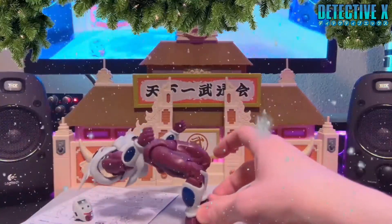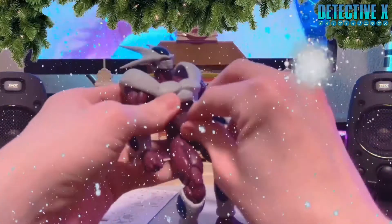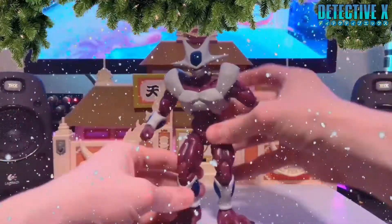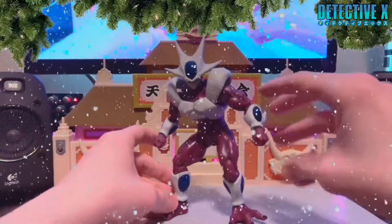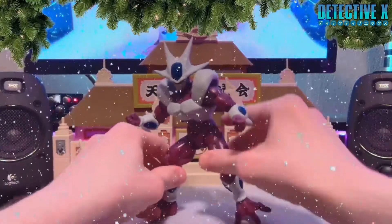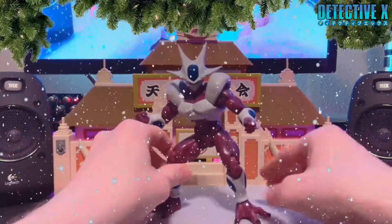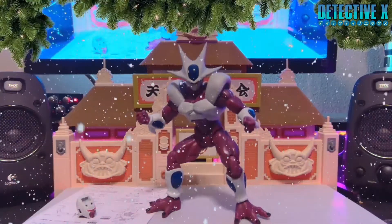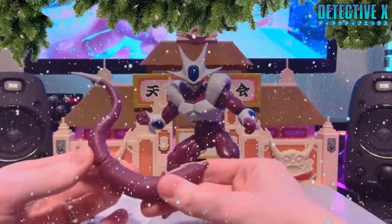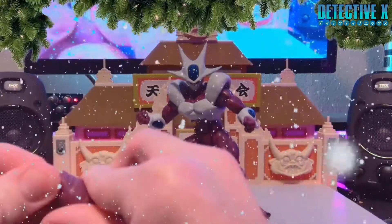He can lean back — and he's going to fall, but he could do that. Let's take this protective plastic out here — this is the kind of plastic they use to prevent paint transfer, but it's like purple on purple so I'm not sure what they were going for with that. Let's get him in a cool ready-to-fight pose. He's ready. Let's get both feet on the ground. Let's put the tail on him and see how this affects things. This tail — this is just a beefy figure and this tail is more of that. It's got a little joint in the middle, so you can kind of swivel it whichever way you might want for his tail to go.